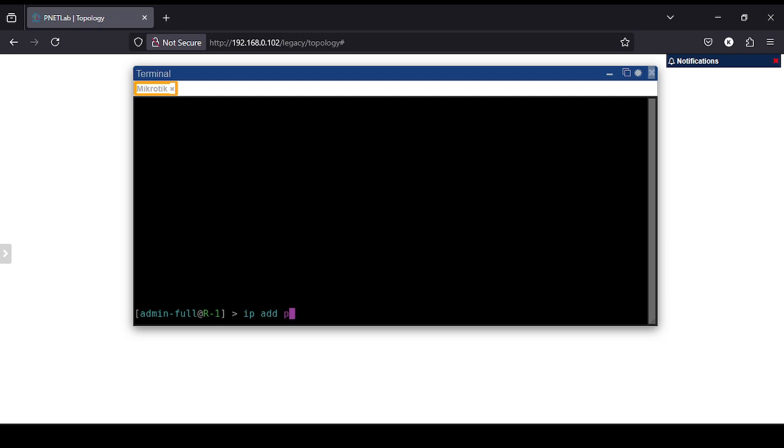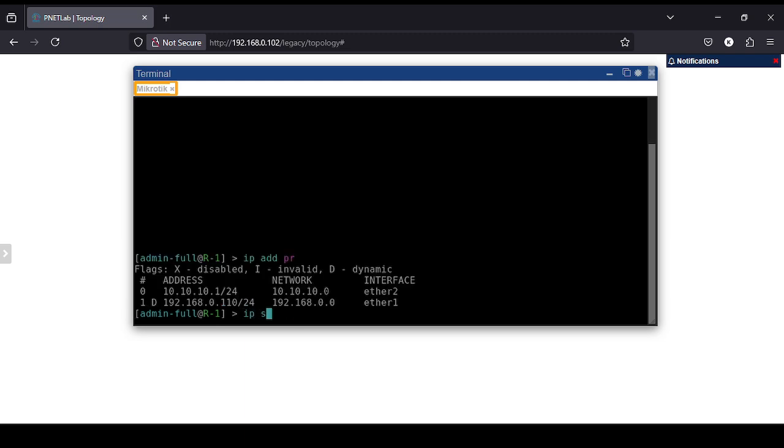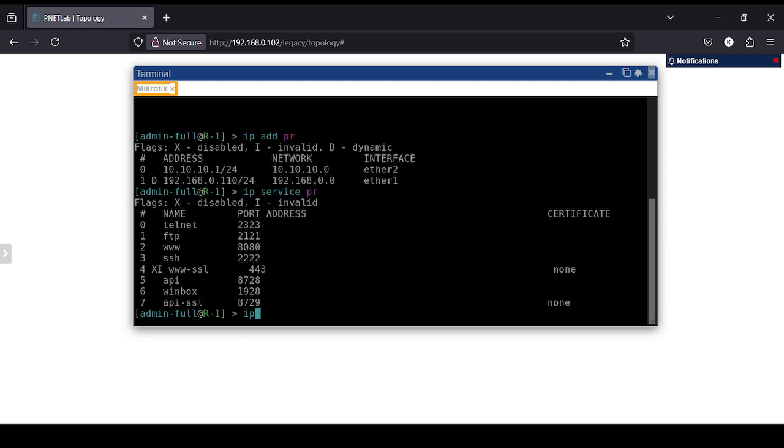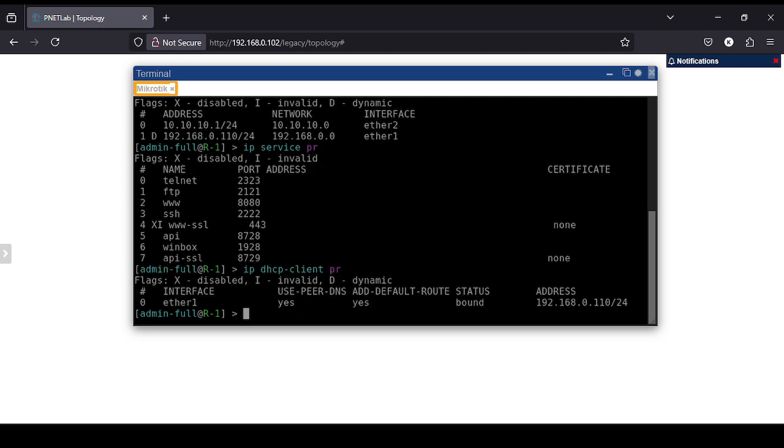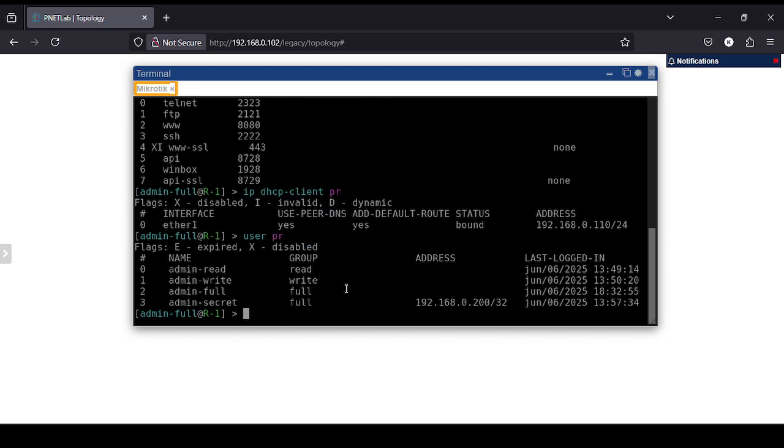You can check IP address, you can check service port, you can check DHCP client here, and also you can check user here, right?